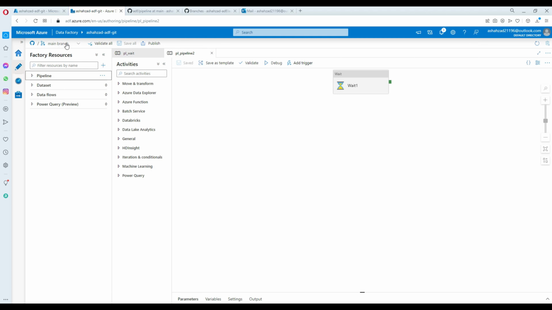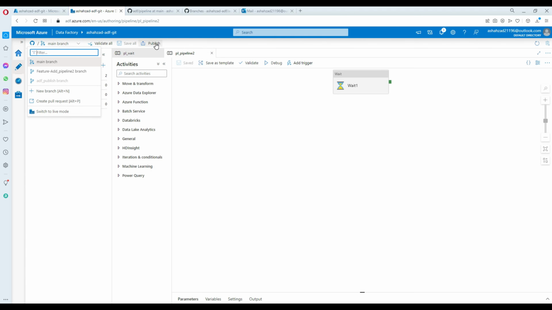Now what you can do, let's say you would like to publish every Thursday or every Friday or Saturday, whatever time you decide, you can publish these changes. So you're going to go to the main branch here, and once you're in the main branch, you're going to hit publish, and that's where it takes the changes from your main branch and puts them to your live Azure Data Factory.